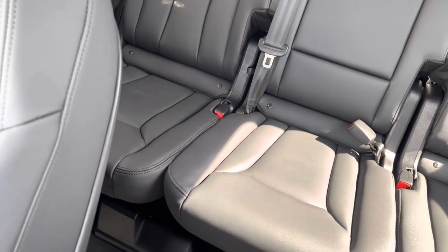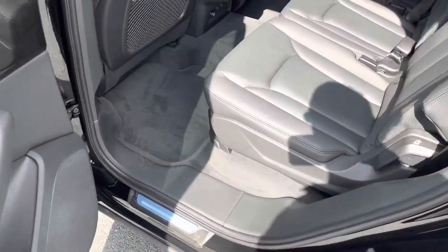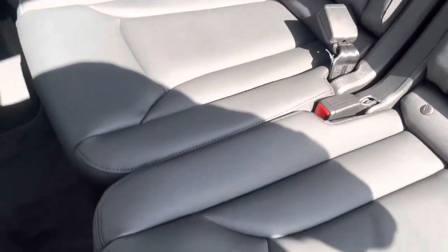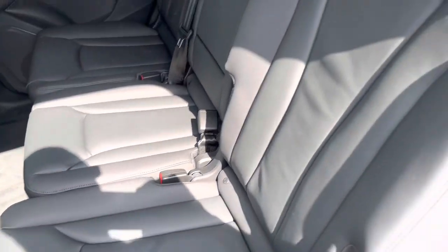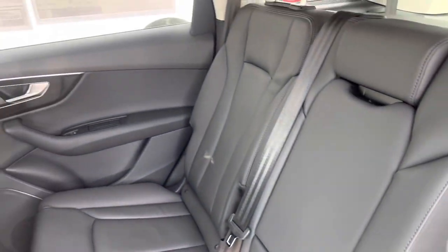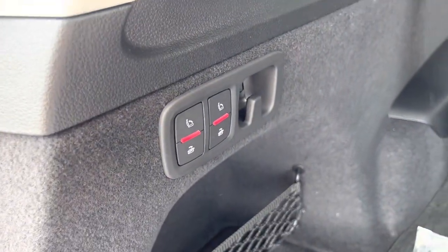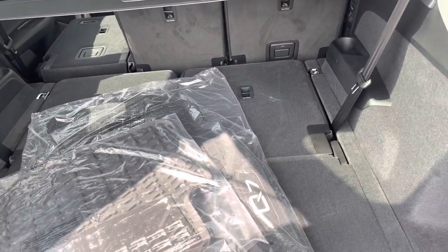Looking at the back — it's the same setup with five inches of adjustability in the rear. You've got handles underneath the middle seat; you pull those up and it allows you to adjust the second row wherever you want, so you can maximize your space in the third row or use the second row. The third row is electronically controlled — seat controls are tucked right behind the second row, some on the other side as well, and one in the actual trunk. The third row is hidden back there; if you don't have it up you'd never know it was even back there.